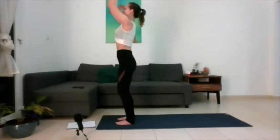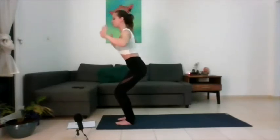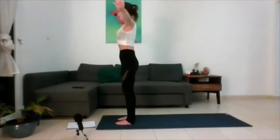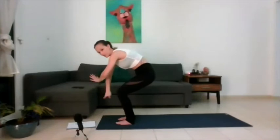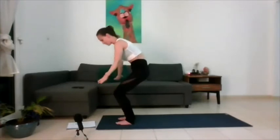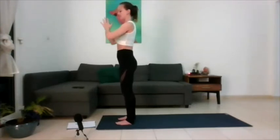Slowly bending the elbows, bending the knees, bringing the hands towards the shoulders, pushing that bubble away from you. Bending the knees again, scooping the arms forward, almost as if you're collecting energy from the earth. Bringing that back up over your head and down to the center. We'll do this two more times.